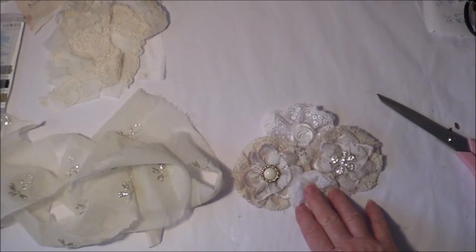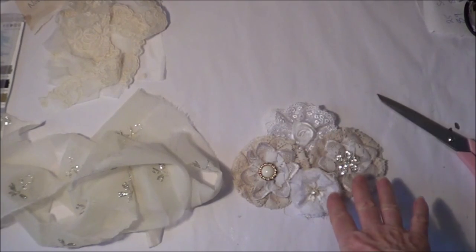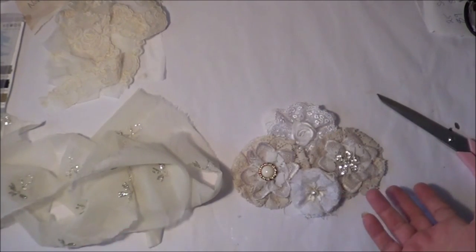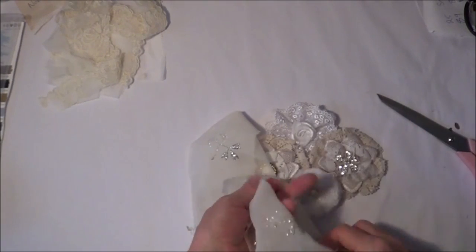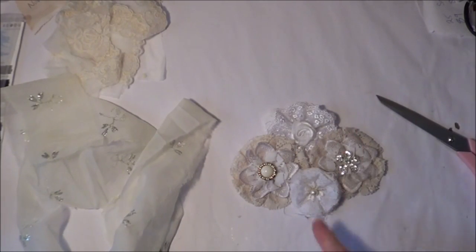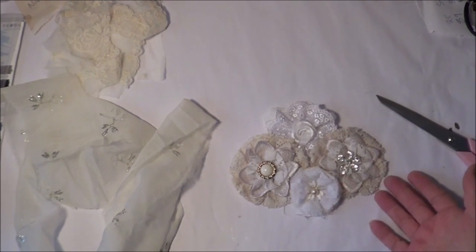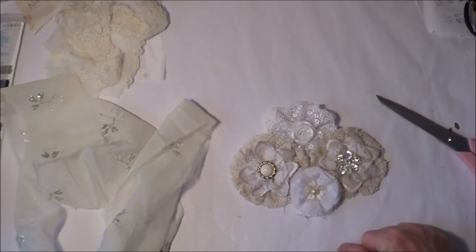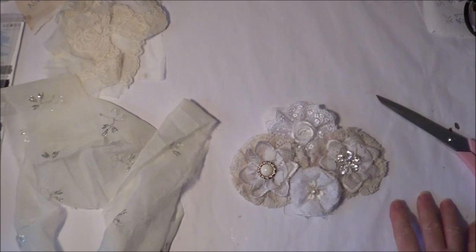These are some flowers that I've been sent and I just sort of put them to one side. I'm going to use these on the corners of the box just to decorate it a little bit - it doesn't have to be a lot, because by the time you get a bow with it and remember there's a box sitting on top, you just need a little glimpse of pretty. This is a good use for flowers that you're sent - you get to enjoy them in your decorating.